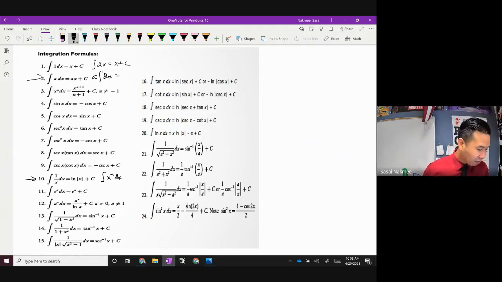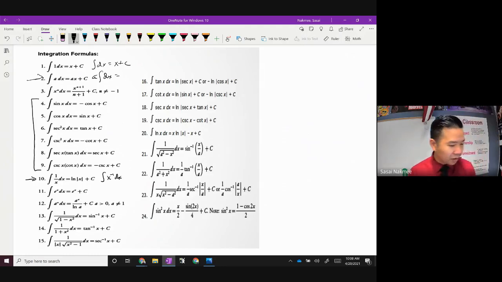Now, these 6 trig functions right here are the ones I've shown in the past. I don't like the parentheses there. But these are the ones that you kind of just have to know like the back of your hand. The integral of sine is negative cosine, right? Because the derivative of negative cosine will give you sine. So these are the easy ones that you should know, because you should know the derivatives of these functions over here.